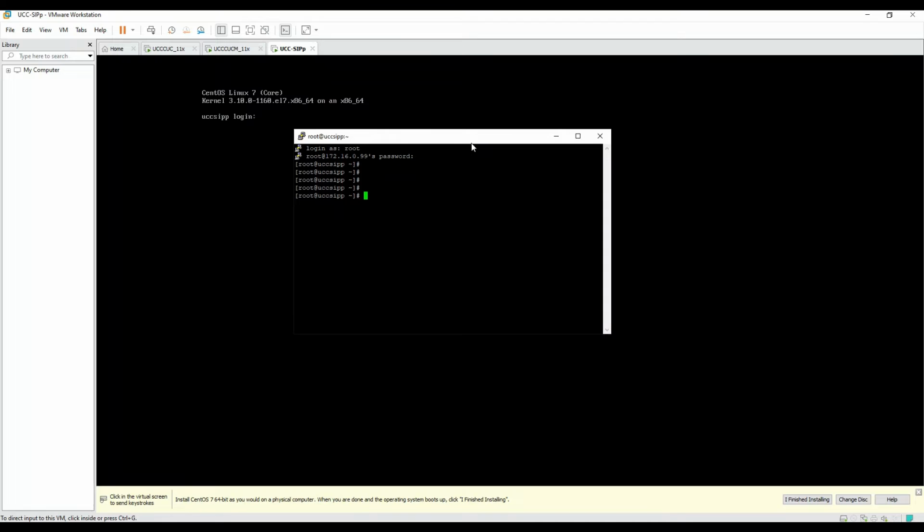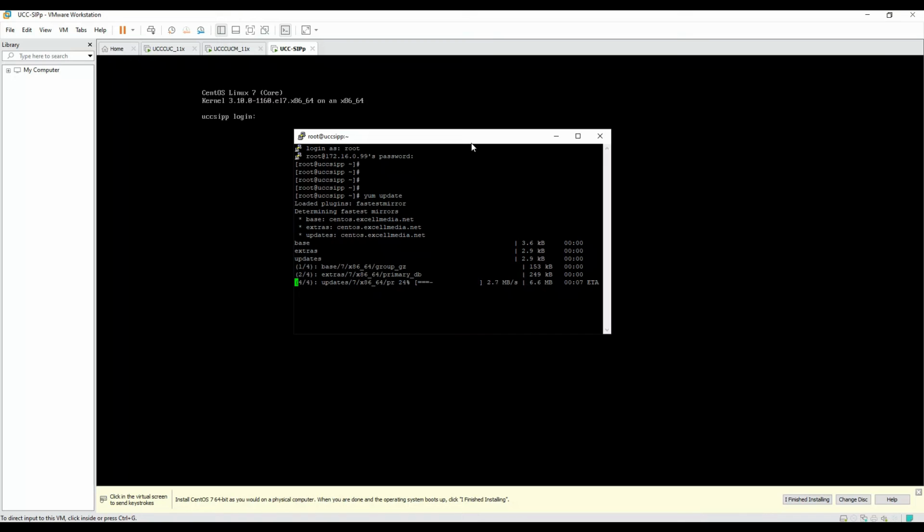First and foremost, we'll update the Linux box here, or CentOS box, with yum update. It'll take around 5 to 10 minutes depending on your internet speed, and update all the packages on the backend.